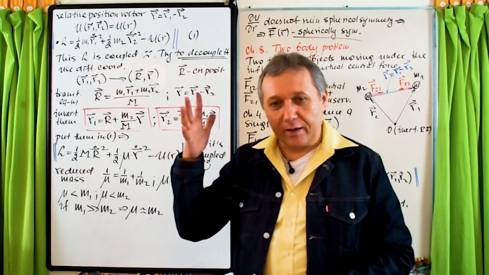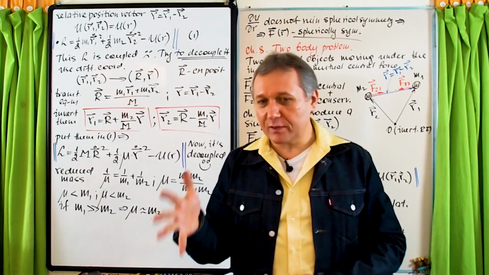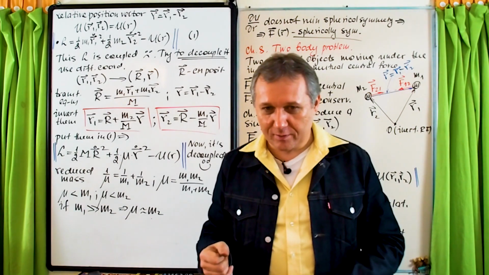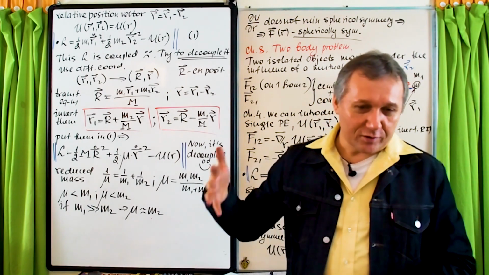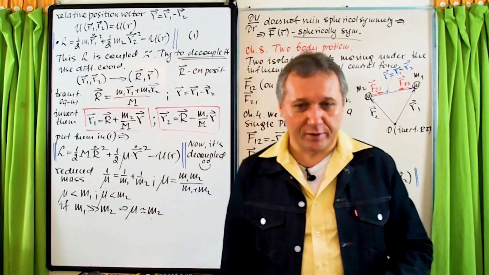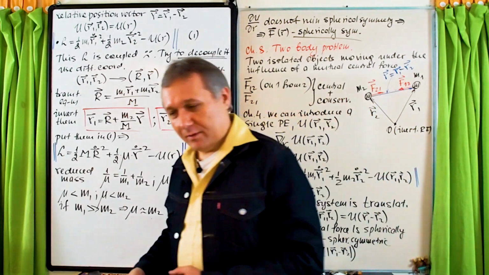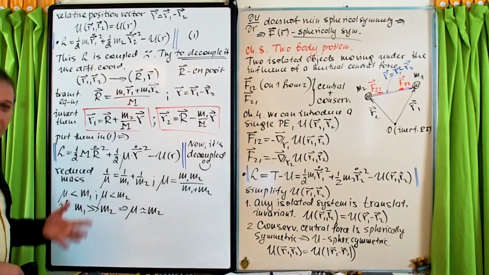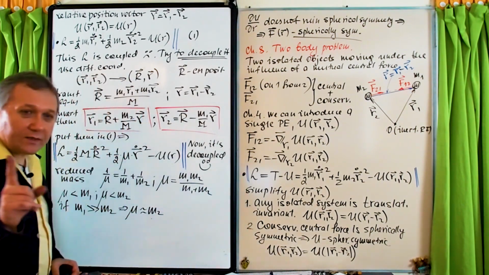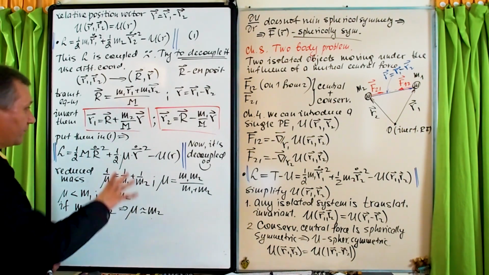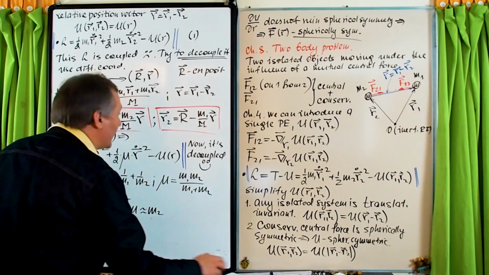And of course, X capital dot is constant. So it means that velocity of the center of mass in the x direction is constant. In a similar way we can say that velocity of the center of mass in the y direction is constant, and velocity of the center of mass in the z direction is constant. So R dot, velocity of the center of mass, is constant. Okay, so now let me write this down, and then we will try to use that fact to simplify this Lagrangian one more time.